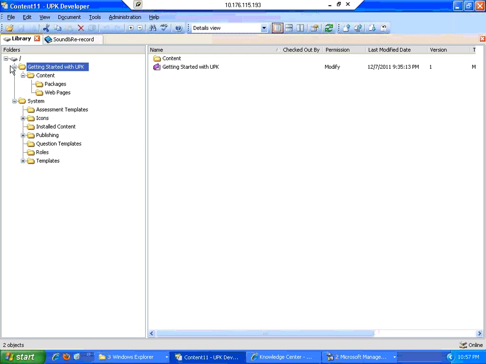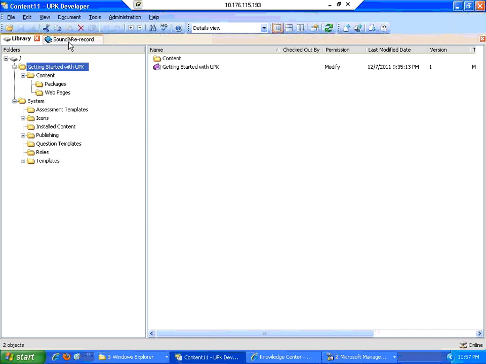You don't have to put the content manually like in user tracking. You don't have to put the content in a place so that it can be tracked. It's not like that. It is automated now. It can be directly published into the knowledge center, and it is ready for the users to use.